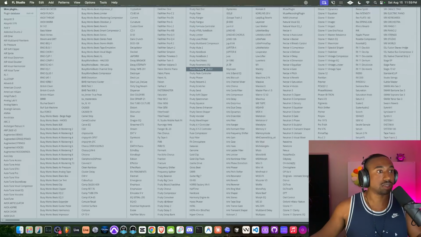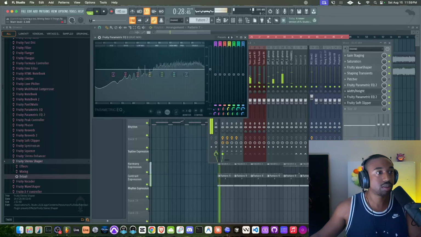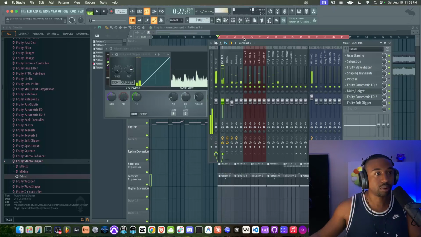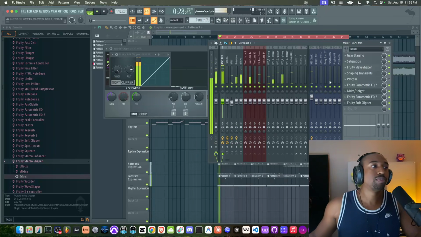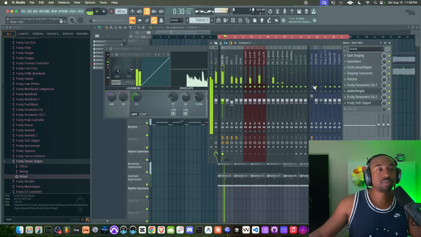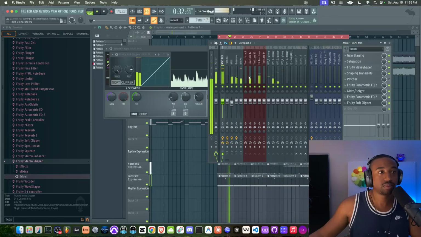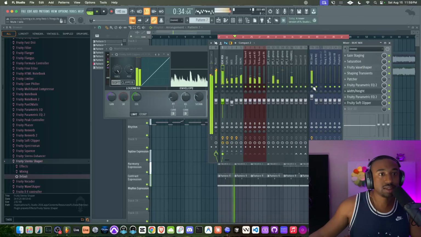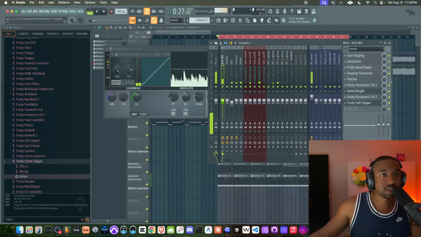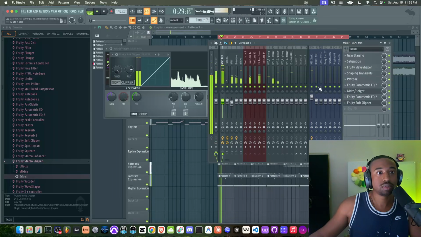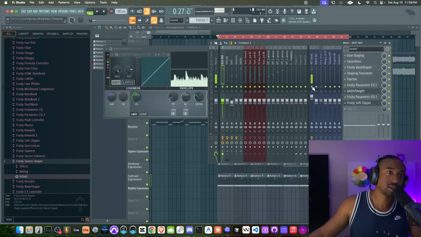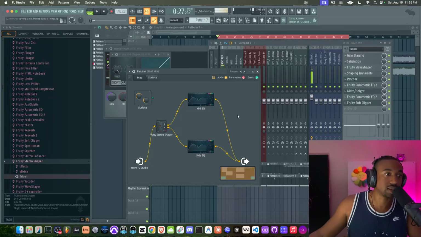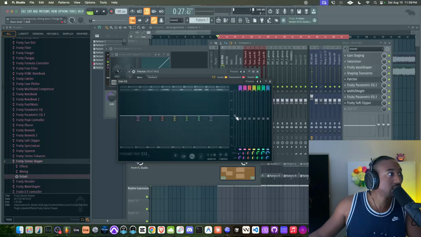Okay, so let's add an EQ2. And now we're getting that loudness because we're pushing the gain into the soft clipper. Now let's see what it sounds like with the patcher on the side EQ. It just adds a little more fullness to the track. That small little EQ on the side. We boosted, what, 2 dB on the side.